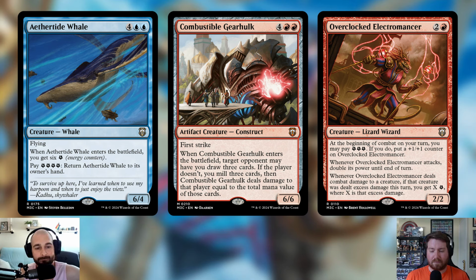Mm-hmm. All right, so I am very excited to hear the reasoning as to why you got rid of this next card. Not because I think the card is really good, but it has one of my favorite creature types. Overclocked Electromancer is 2 and a red for a 2/2 creature lizard wizard. That's why it's your favorite. It's funny and it rhymes.